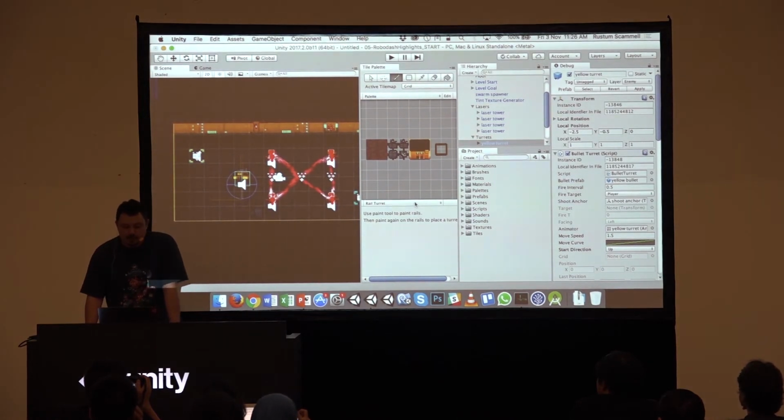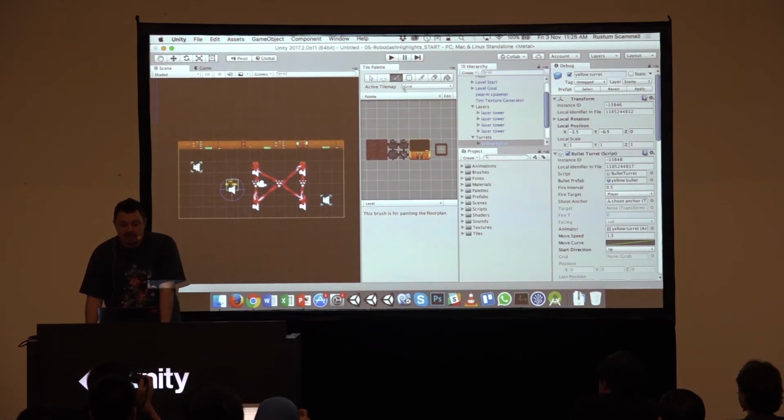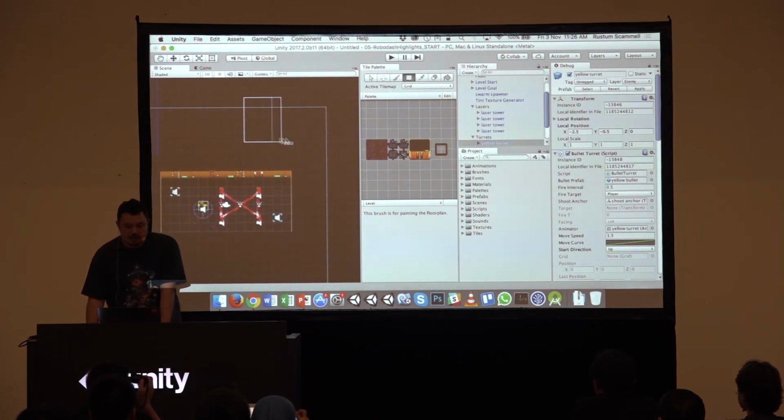There is one more thing I want to show you, which is the level brush, where they're painting in this example. We're painting to more than one tile map at the same time. So if I come here and I choose the level brush and I start painting in the scene, I can just start setting up rooms like that.